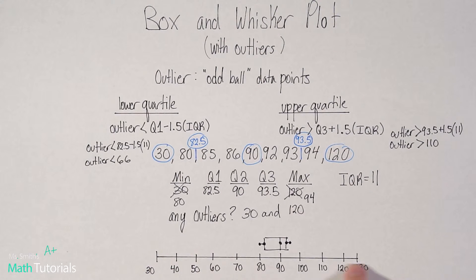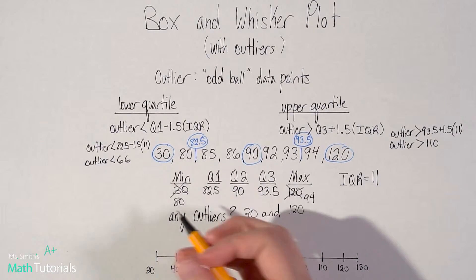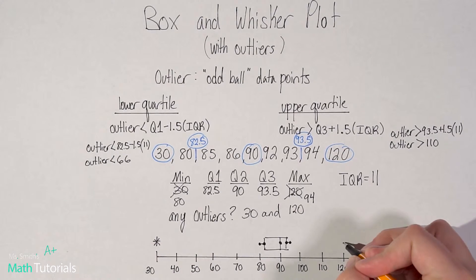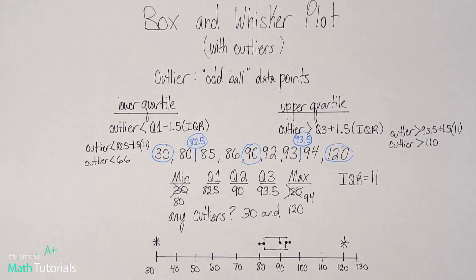Now, the reason why I had to make this so large is I'd still have to show my outlier. So I still have to show 30. And I show it with a little star. So there's an outlier at 30. And there's also an outlier at 120. Now, ideally, you should maybe make this a little bigger so we can really see the spread there. But you know, you only have so much space. You gotta do the best you can. And then you gotta be able to show the asterisks that are your outliers.